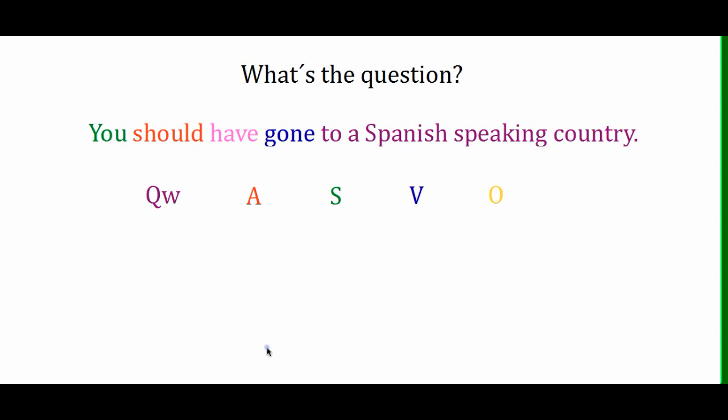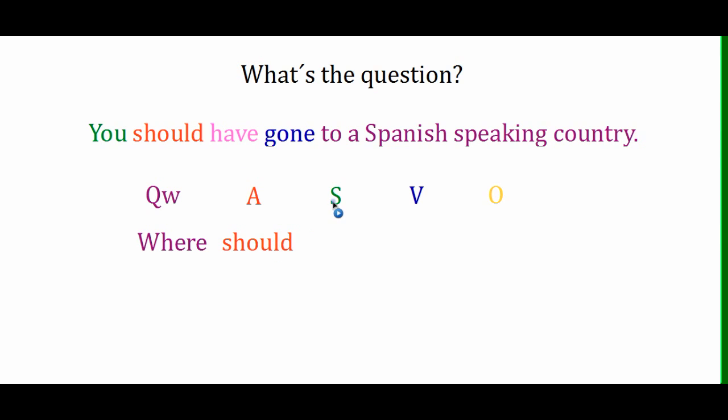So now let's decide what a suitable question is for this sentence. You should have gone to a Spanish-speaking country. Okay, so first we need our question word, and we have Spanish-speaking country, and that is a place or a location. So we would use where. In a modal position, we've used should, so should.